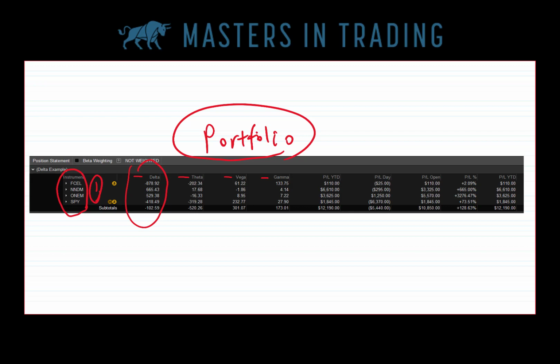My delta will get bigger as the market goes down because I'm also long gamma. When you're long gamma, it's going to influence your delta. When the market goes down, I'm going to get shorter and shorter delta. If the market rallies, I'm going to get long deltas because my gamma is going to affect my delta. For those who do get confused about gamma, the easiest way not to be confused is to look at your theta. Theta is the opposite of gamma.